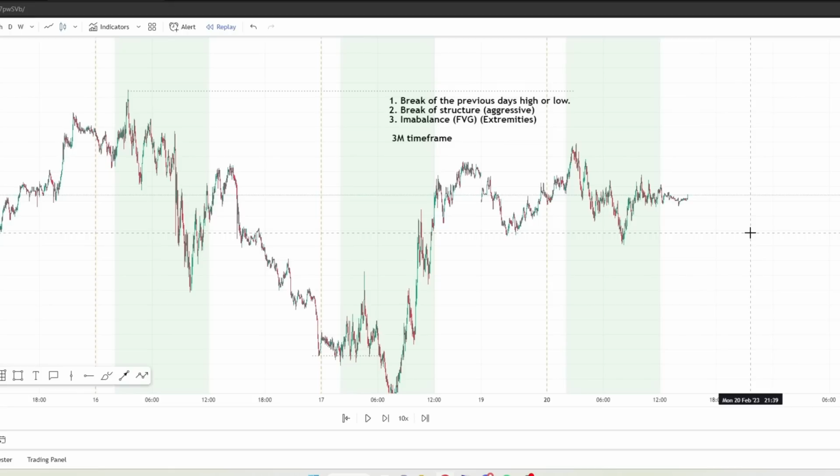So today we're going to go over an ICT concept strategy, which is absolutely mind-blowing, guys. I can't tell you how high the win rate is on the strategy, and basically what it can do for you in terms of win rate, and it really can give you significant profits. I know a lot of you guys really like ICT concepts and its teachings. It's great, but there's a lot of stuff there. So I decided to go through all of it and create a strategy that's more mechanical that you can follow along with. You don't need to have a ton of experience in the markets to be able to use it.